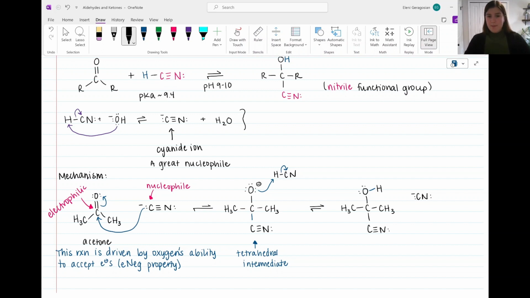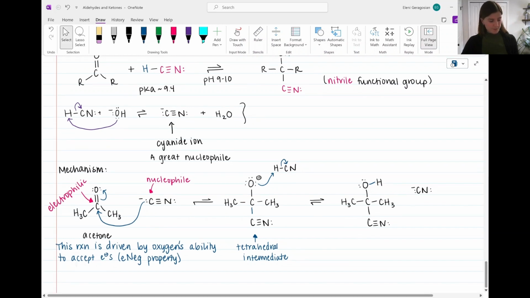So here's our two-step mechanism for the specific nucleophilic addition reaction. We form this tetrahedral intermediate, and so that means that in our product, we might have a new stereocenter. Now it depends on what groups are bonded to the carbonyl carbon to begin with, but let's focus on geometry. We'll use a general aldehyde or ketone to start off with and think about how stereochemistry is preserved in this reaction or not preserved.